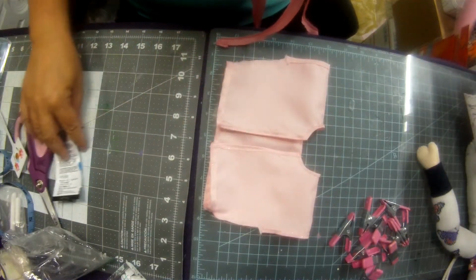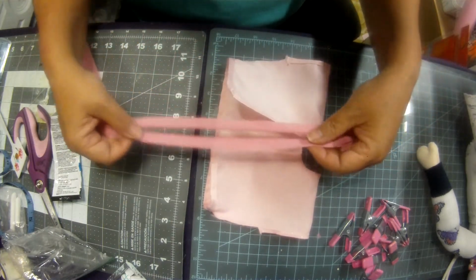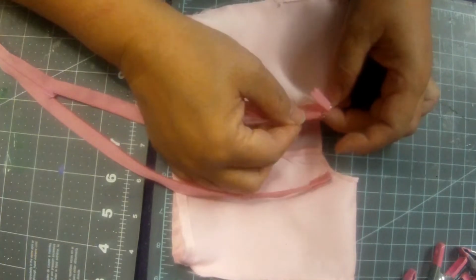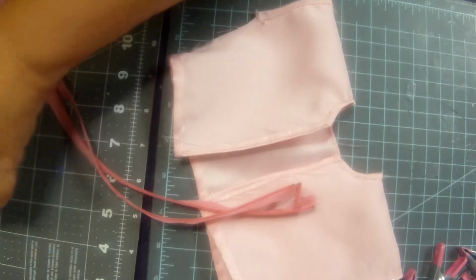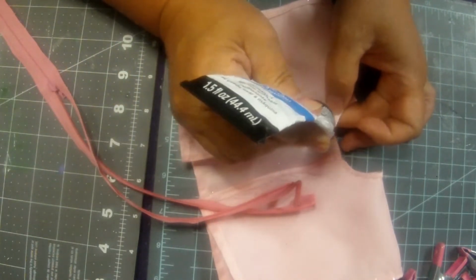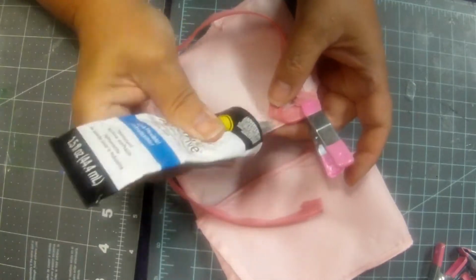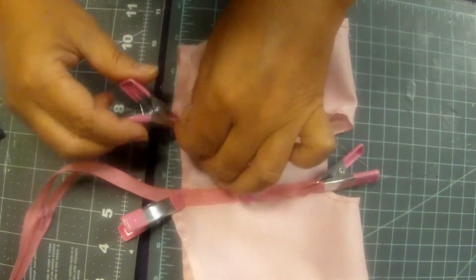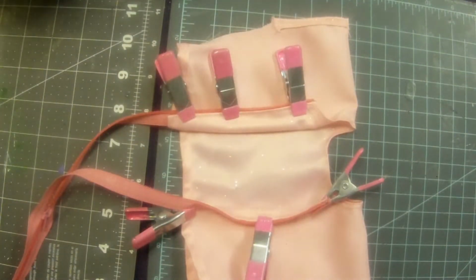Alright, so the edges are now sewn, so we can take our zipper here, open it up, turn it upside down, because you want the zipper on the outside, the zipper pull. So what we're going to do is we're going to glue it right down along the edge. You can use hot glue. You can sew it. Alright, so now we're going to let it dry completely, and then we'll move on to the next step.